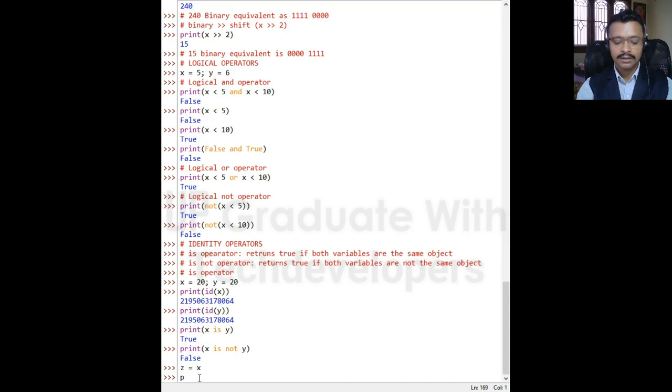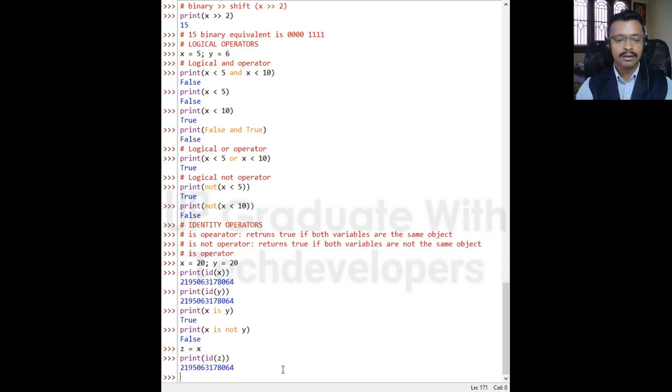Now if I check the address of g using id, I am getting the same address, meaning g is also referencing the same value.